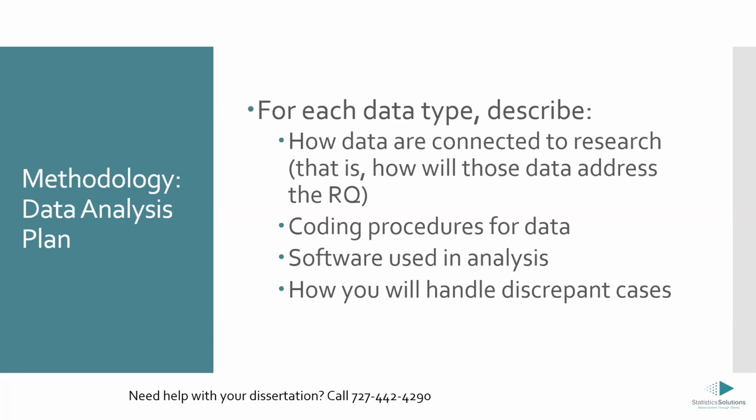So sometimes we have a participant who doesn't fit the pattern, right? That's emerging in our data. And so what you plan to do with that, how will you factor that in? Unfortunately, or maybe fortunately, in qualitative data, we don't just toss out discrepant cases. Oh, well, this person is totally different, so I'm not going to think about that person anymore. That's not how it works. Because discrepant cases can tell us a lot about variation and can point us in new directions. So you'll describe how you plan to handle those cases if they arise in your data collection and analysis.